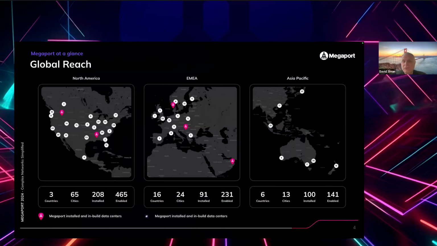So here's a quick snapshot of our global reach. You can access Megaport in over 930 locations across the globe. Please note there are two types of locations where you can connect to Megaport's network. There's an installed location, and these locations contain Megaport hardware. And there's an enabled location, and these locations share the same campus or metro area as a Megaport installed location.